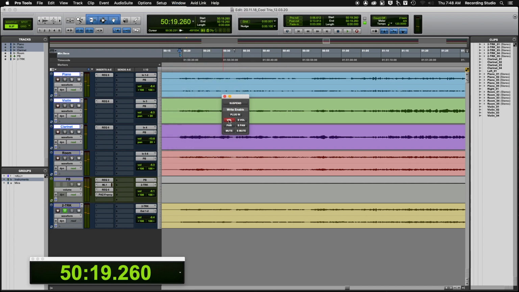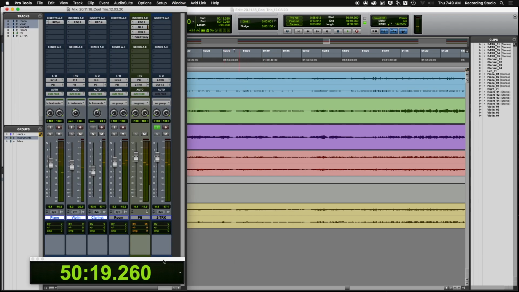Now the red here for volume means that volume automation is already set to be recorded. Whatever you want to record, if I wanted to record any pan moves, mutes, send mutes, send pans, send volumes, or plug-in, you can choose what you want enabled for automation or not. In this case, volume automation is already set. That's all I really want for now. So that's cool. Now we can do this from the edit window or the mix window. It doesn't matter, but I'm going to switch to the mix window.